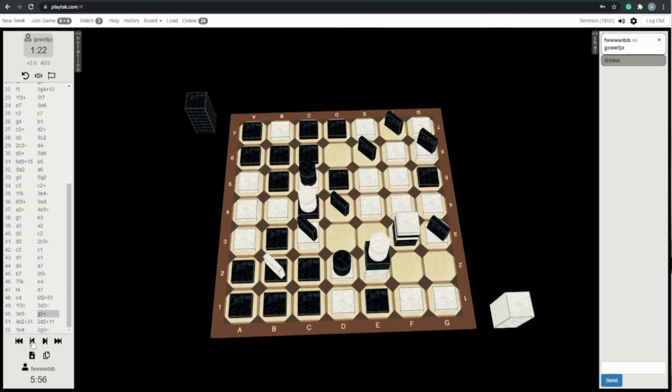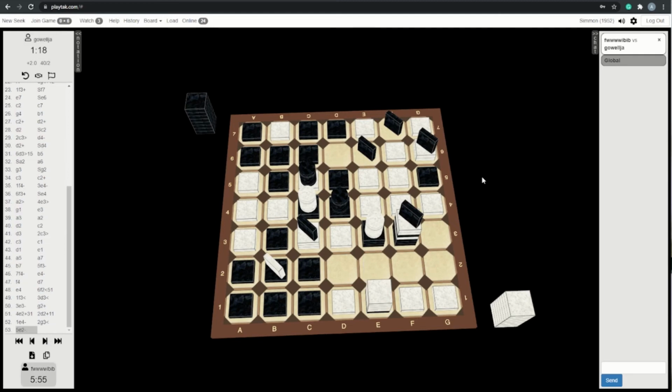I think back here, when he tossed this onto this spot, what he should have done instead was play at f2. I think that would have been a much stronger threat and allowed him to retain this stack. But yeah, now I'm not sure what's going to happen.